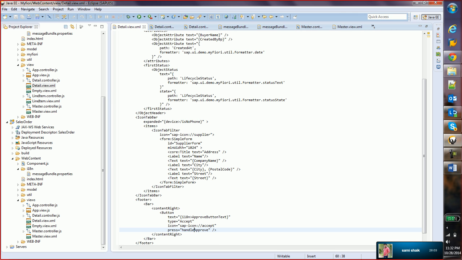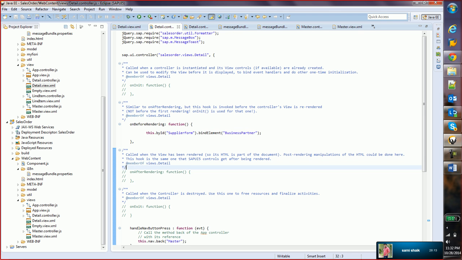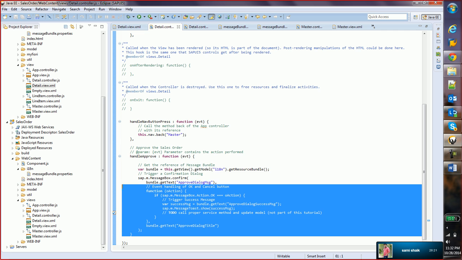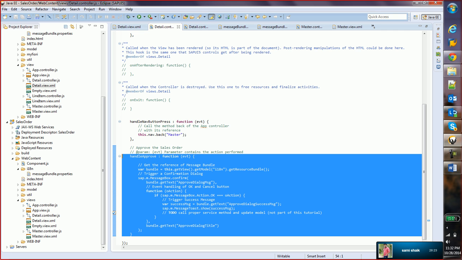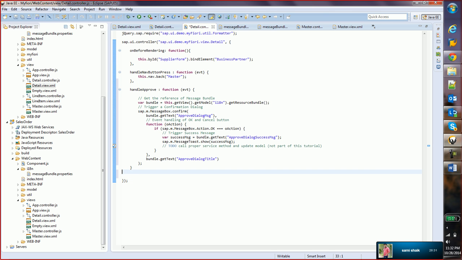Then I have provided a handler method for that, handleApprove. So what should I do when I click on this button? I am going to create this handleApprove method here.